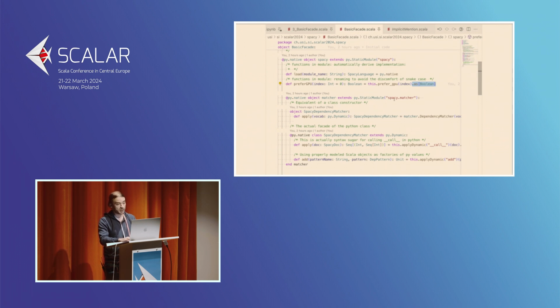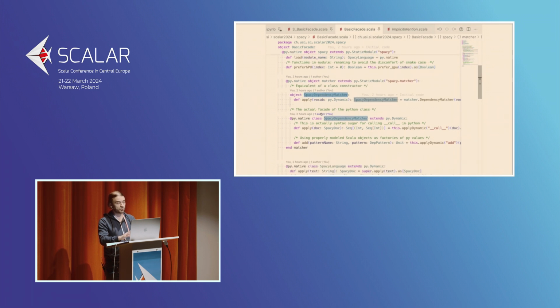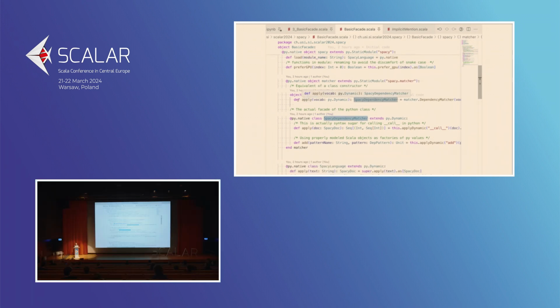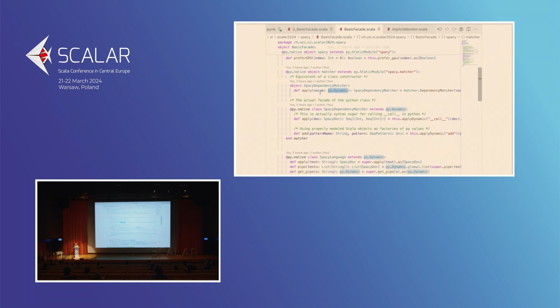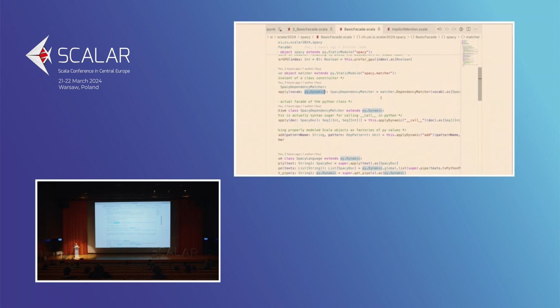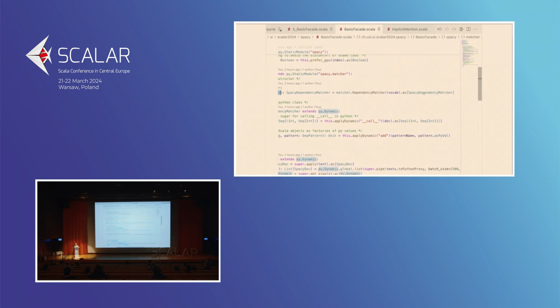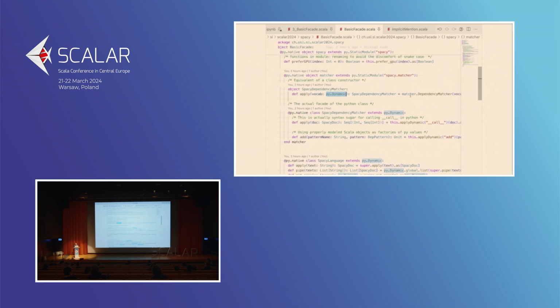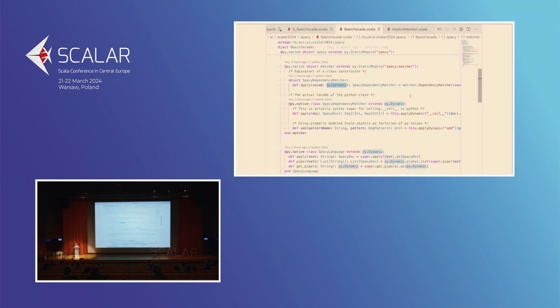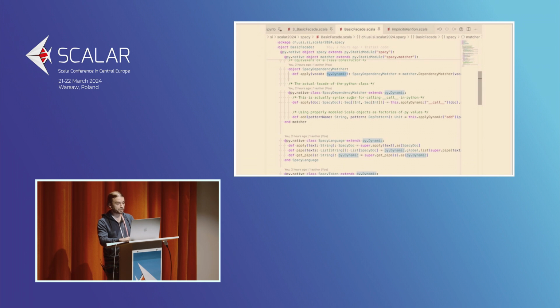So for things that are more complicated, for example, for a constructor, you cannot do that automatically. You need to create a fake object in this case, and then an apply method. So this is going to be equivalent to the constructor of this dependency matcher. And here, being a little lazy, I didn't want to model and construct a type for this parameter, but you can be gradual as much as you want. And then, obviously, I'm going to manually call the constructor for the dependency matcher. So the rest is pretty much OK.